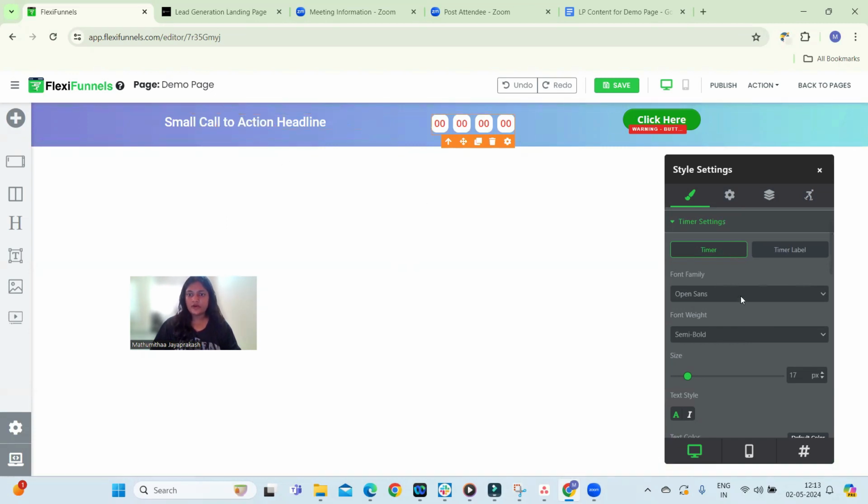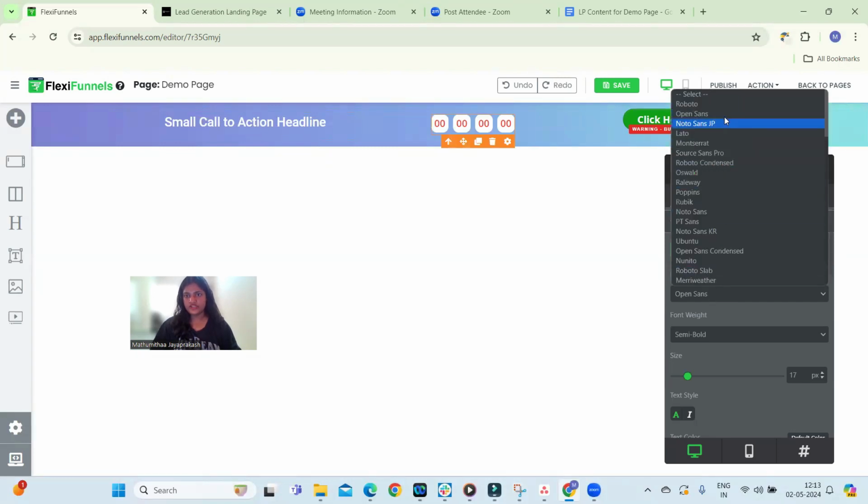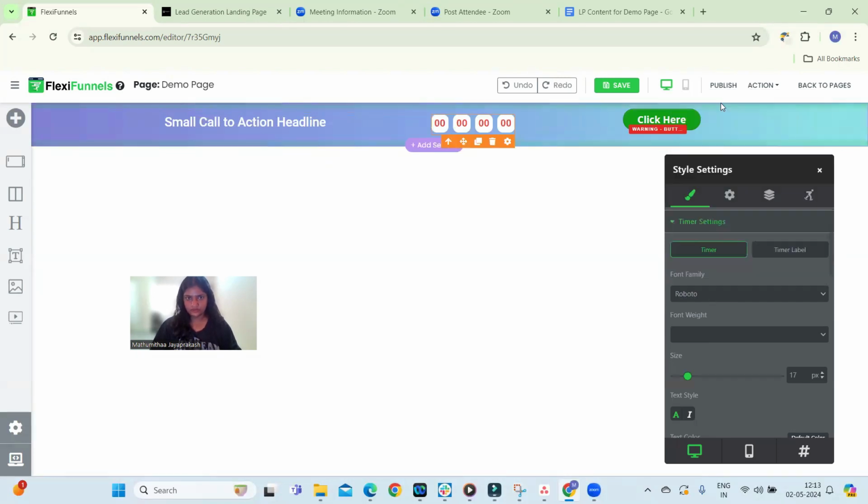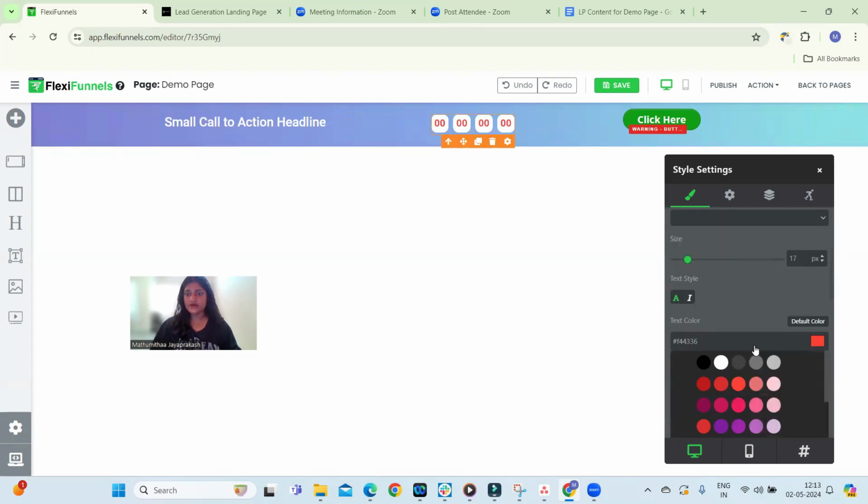It is very important to maintain the same font or similar font family when you're creating a landing page or a website. So I'm going to change the font to Roboto. The text color is orange, so I'm going to change it to black.